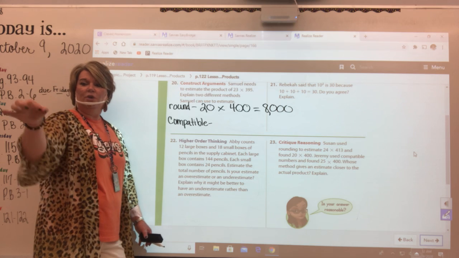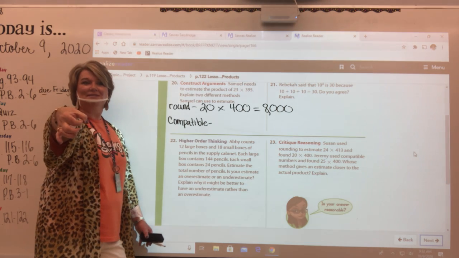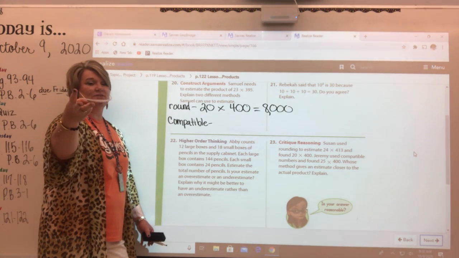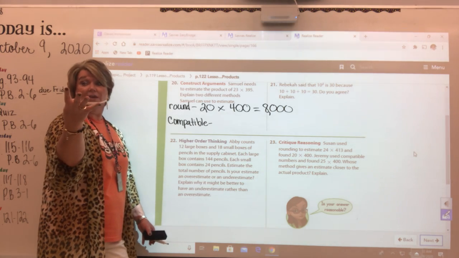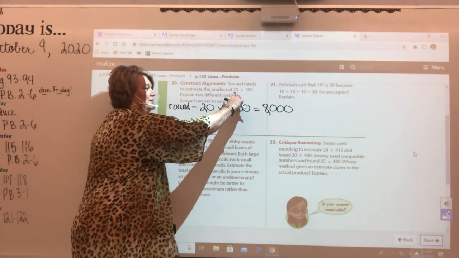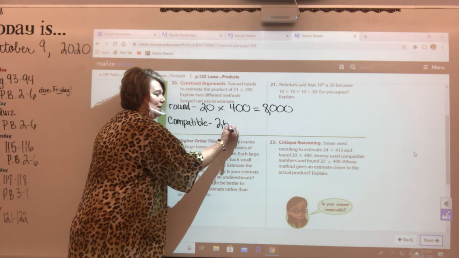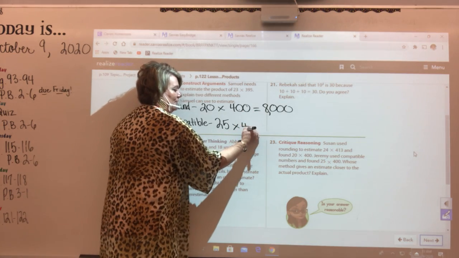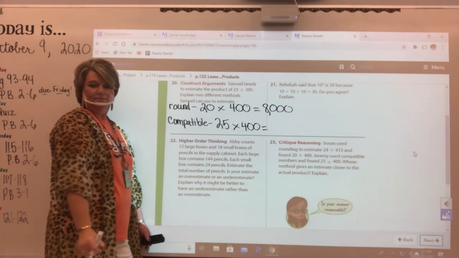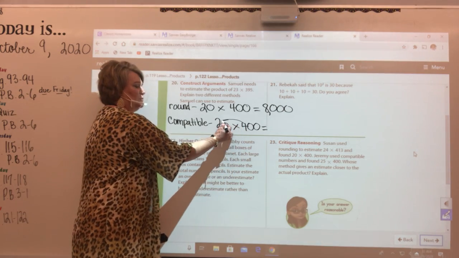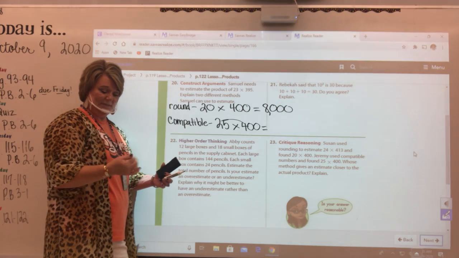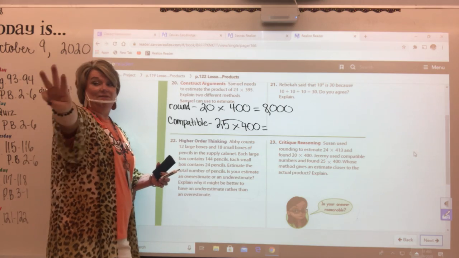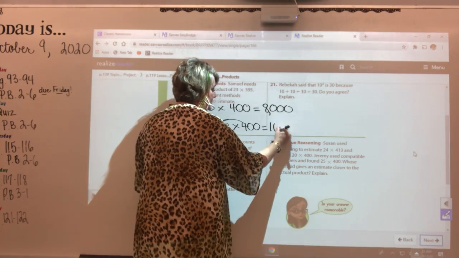Yes, you do. You know George Washington quarters. Let's count by 25s. 25, 50, 75, don't say $1, say 100. Are you tracking? So you do know your 25s. So instead of making this be 23, let's make it be 25 times, and let's keep 395 at 400. Now let's draw our rainbow from 25 to 4. And let's do what I just did. Let's count by 25s. Help me. 25, 50, 75, 100. There's your first answer.